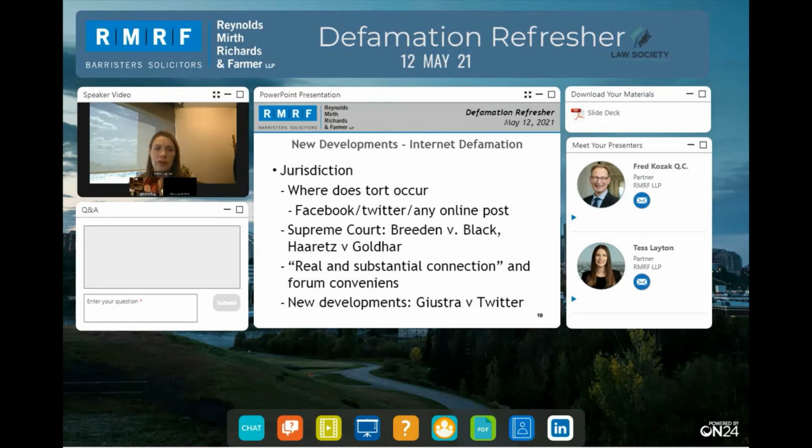So, of course, the trial judge is not bound by these findings, and this may still be a live issue at trial. The case is also under appeal. It'll be a long time before these issues are sorted out, but that's where the BC Supreme Court has landed for now on jurisdiction.